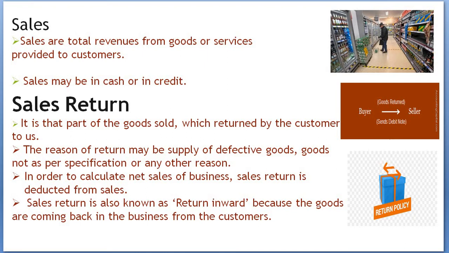Purchase return is known as return outward. Sales return is known as return inward. Inward means goods are coming in the business from the customer. So sales, sales return, purchases, purchase return. These four terms are used for the goods while recording the transaction in the books of accounts related to the goods. Now next, debtors and creditors.